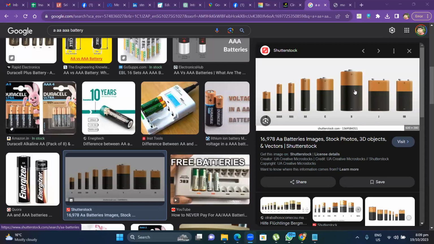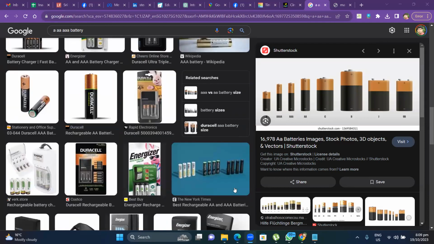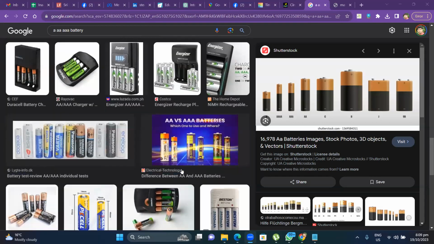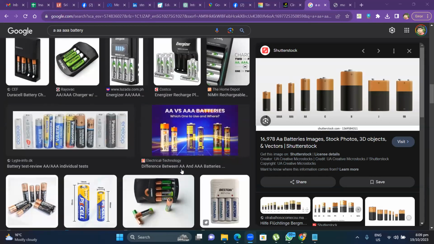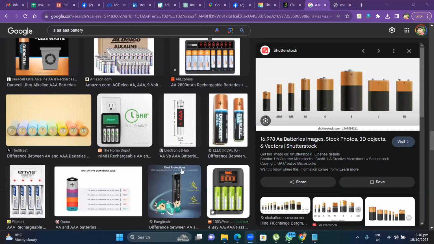Okay. This is AA, AAA, then 4A. Like different batteries are there. And actually you need to know which battery is basically suitable, because when you're buying a battery, you need to tell that I need an AA battery, I need an AAA battery, because we cannot just say a small battery. Normally, these batteries have sizes, different batteries, different sizes.